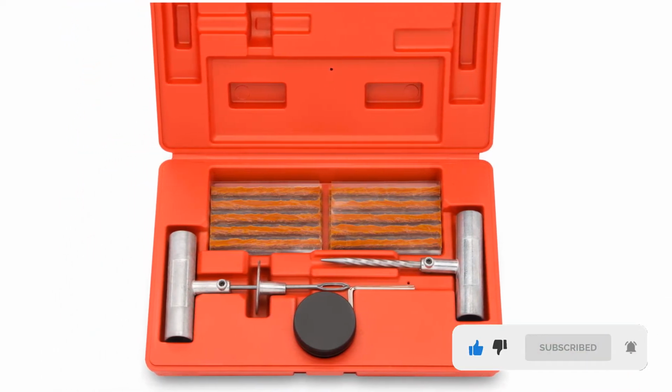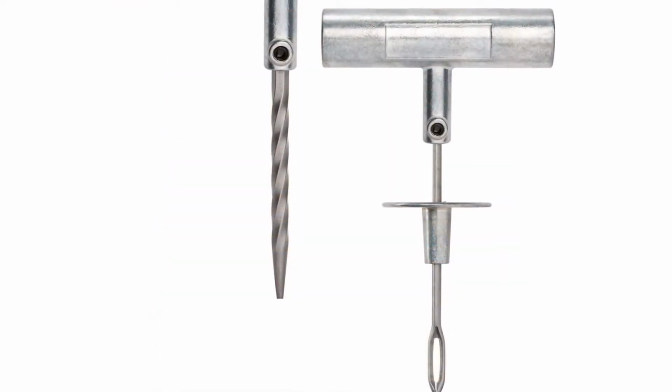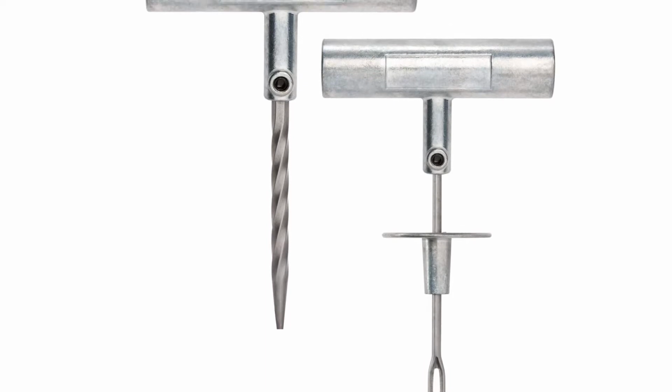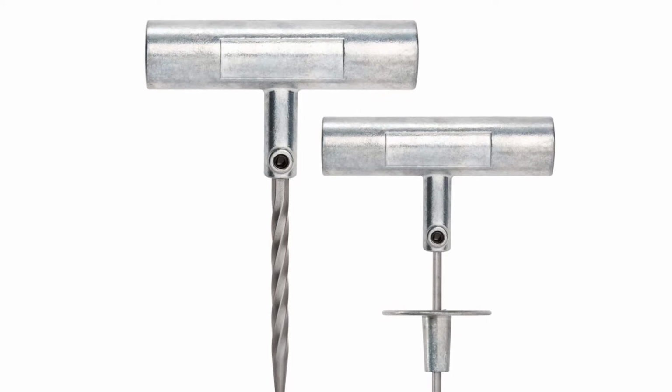The rasp and needle have simple sandblasted steel handles that will give you good leverage for reaming out the puncture and inserting a plug. The case is slim for easy storage in your vehicle's cargo area, although some buyers feel it could have been made even more compact given the small number of tools you get.